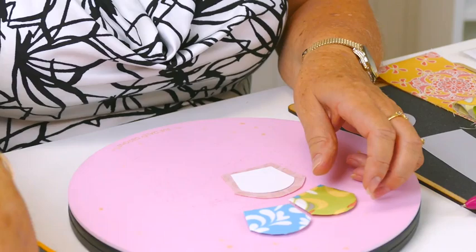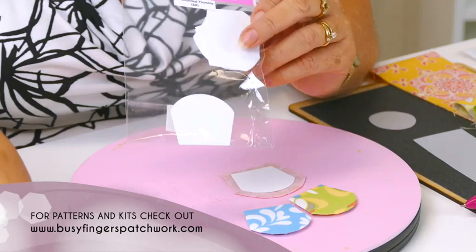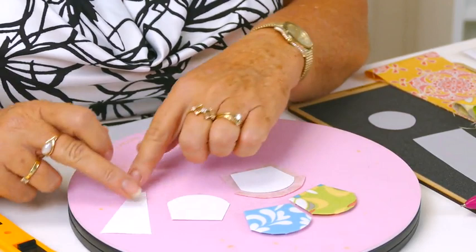Okay, so the papers that we're using with the It Takes Two quilt are our 1-inch rounded thimble papers. They're a little squat paper with a rounded top on them. And then the other piece is our little small tumbler, which forms the border around the outside of the quilt. If you want to look at those a little closer, these are the shapes that we're using. That's our little thimble and this is our little tumbler piece.